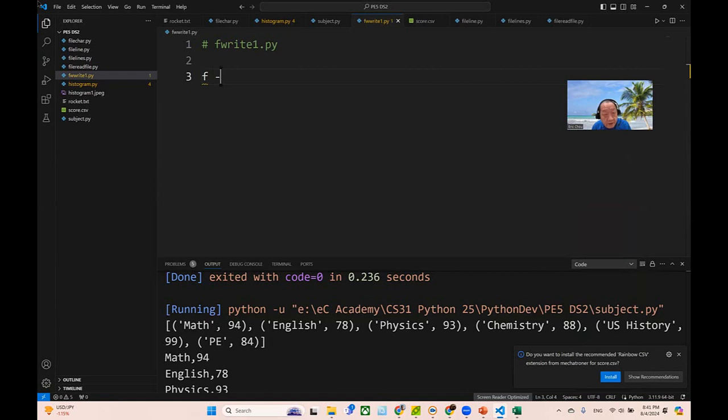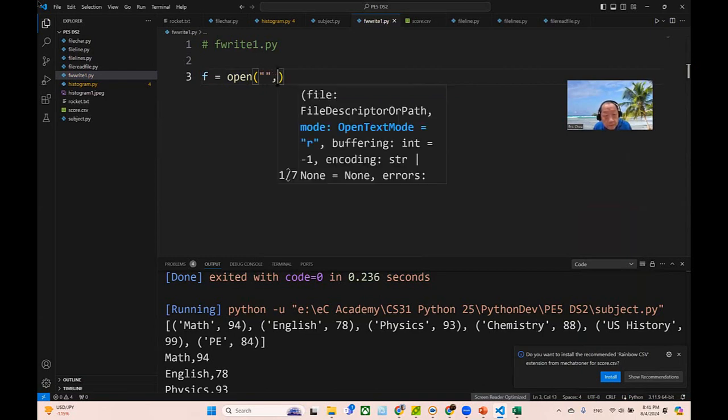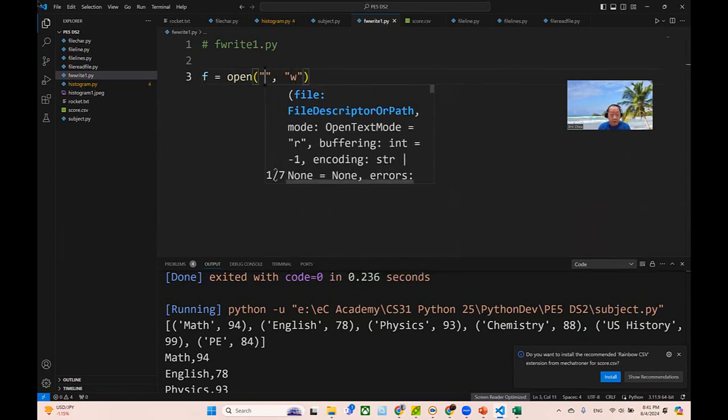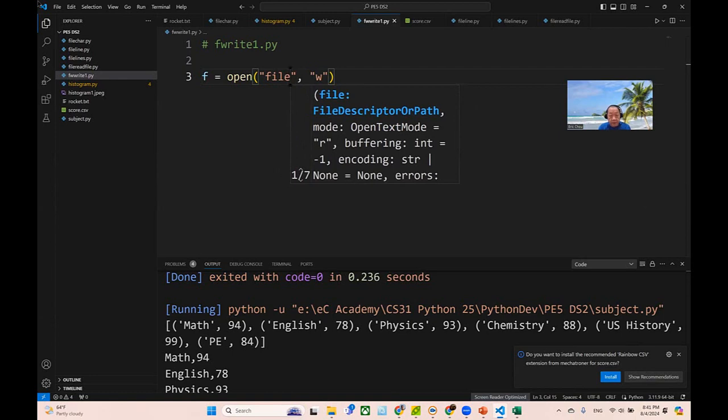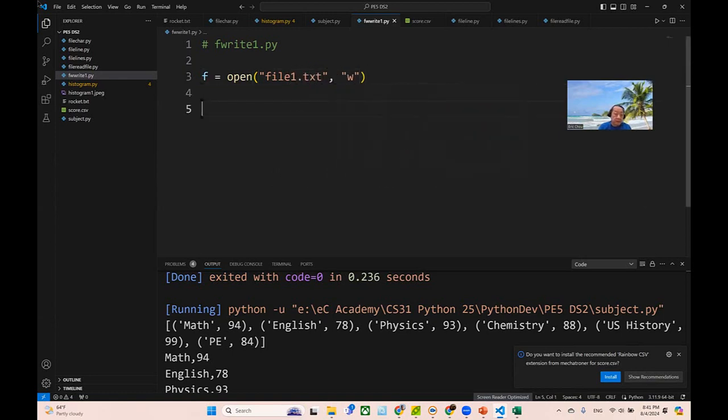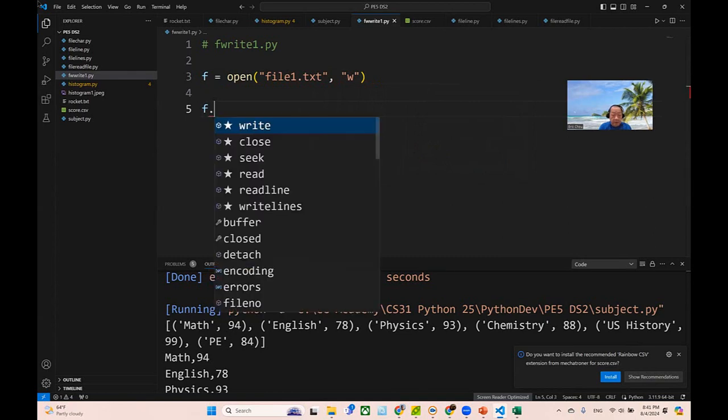You open the file for writing, you write to file one the text, and then your file will close.